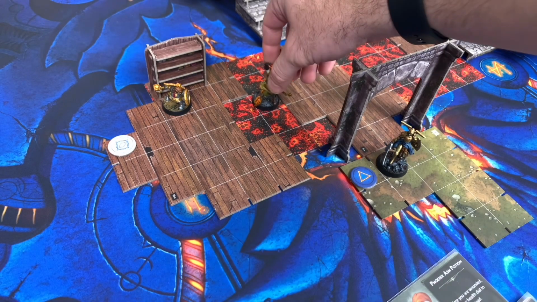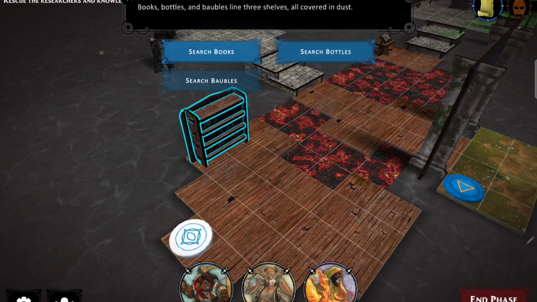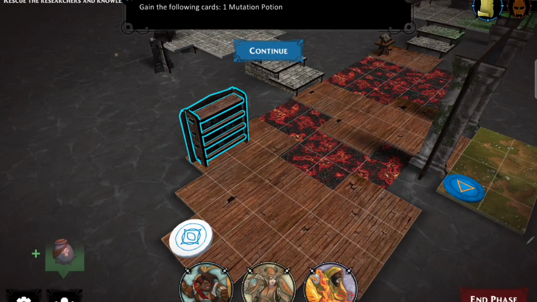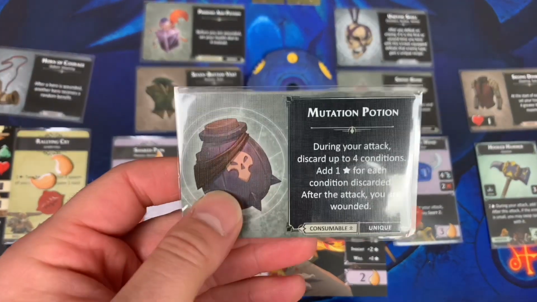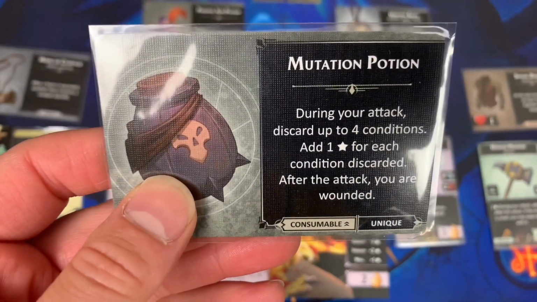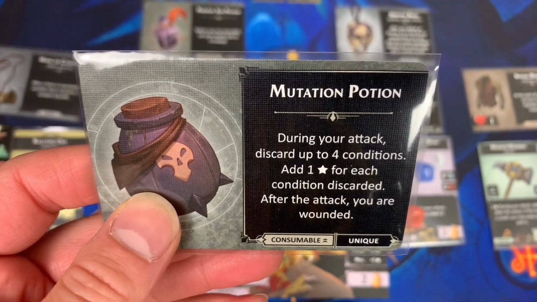Cirrus will go next. He's going to move 1, 2 to right here, and then he will interact with that bookcase twice. The last two things we need to do, we're going to search the bottles, gain one of the following. I get a mutation potion. Since Cirrus has been looking at all his bookshelves, he's gaining these things. You got a mutation potion. During your attack, discard up to 4 conditions, add 1 success for each condition discarded after the attack.